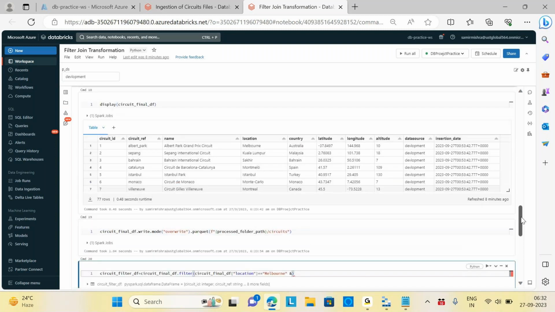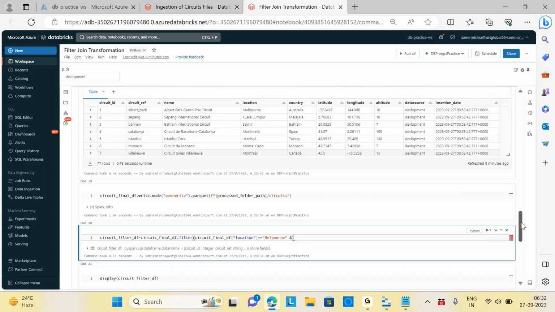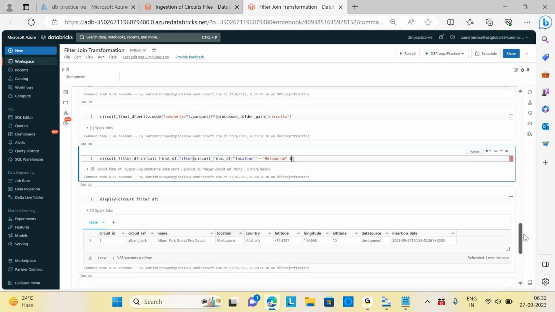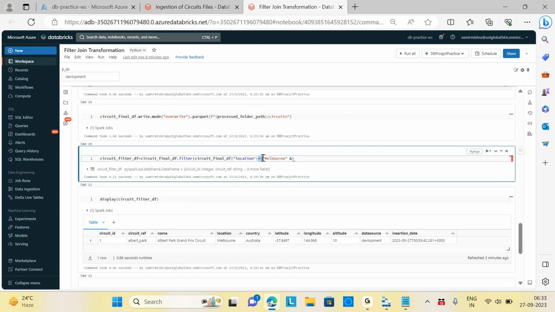Okay, so let's take Melbourne, or I can say there will be no end condition here, but we can put the end, then we can put the condition here. Getting the point? Two ways. When you are writing in this way, whether you are using the data frame or the call method, please make sure you are writing the double equal to. That is the comparison operator.